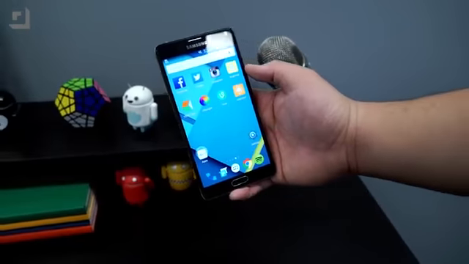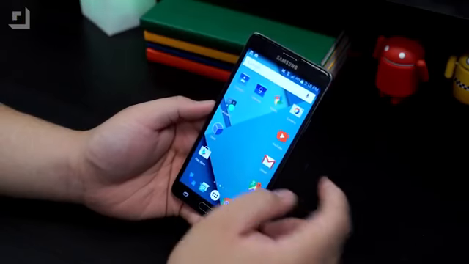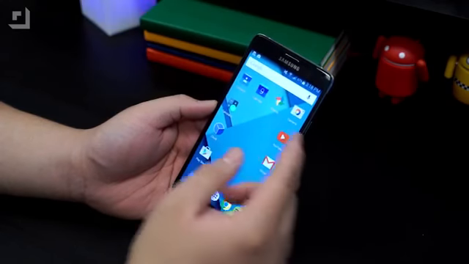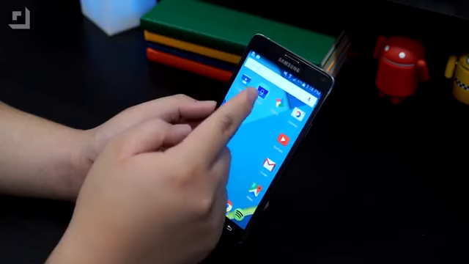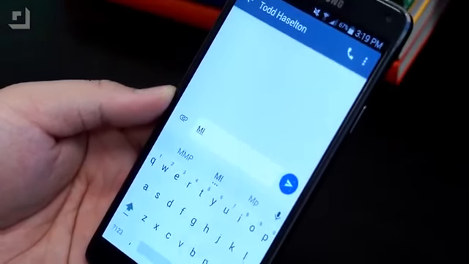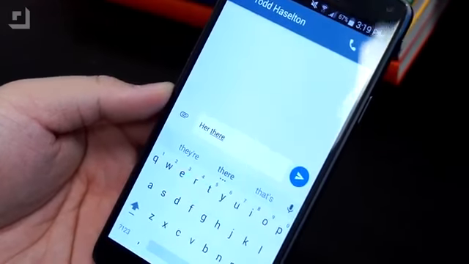Now in terms of apps, there are a few you can download from the Google Play Store that can essentially replace Samsung's own apps. The Google Camera app, for example, is a really good alternative to Samsung's own camera app. The Calendar from Google looks amazing and it has that material design look. You can also download Google's Messenger app, which is a great alternative to Hangouts, giving you the same material design elements as the Calendar app.